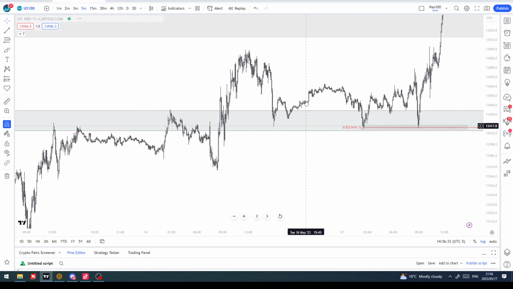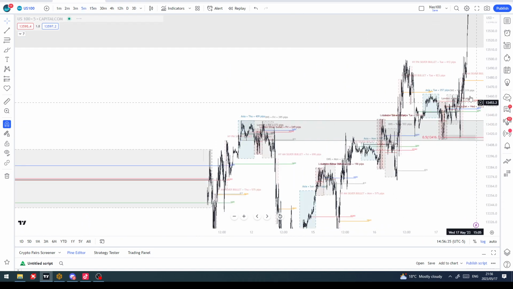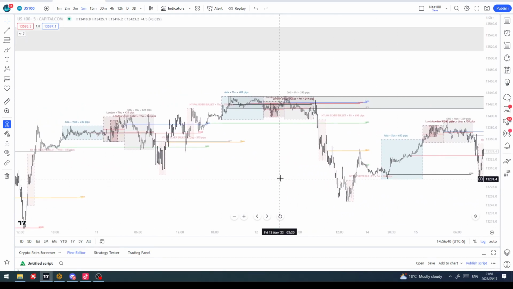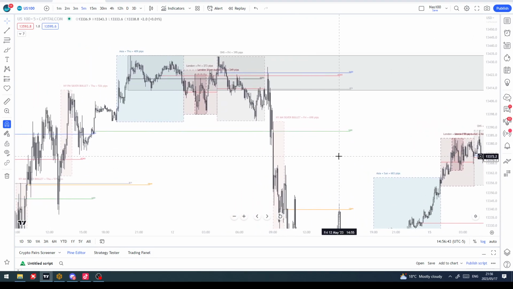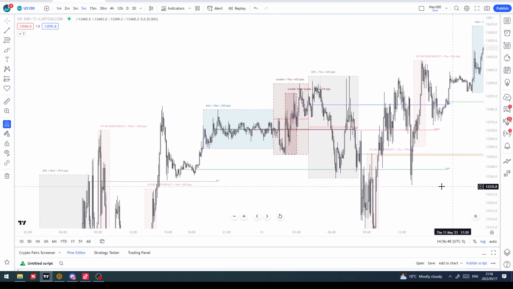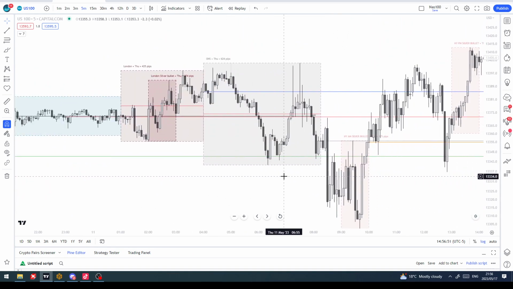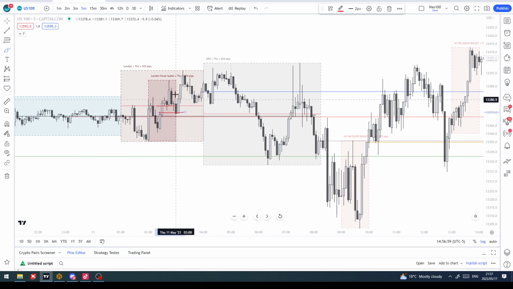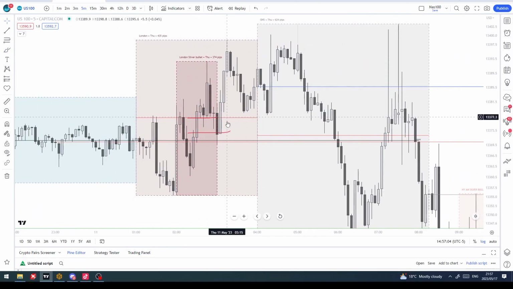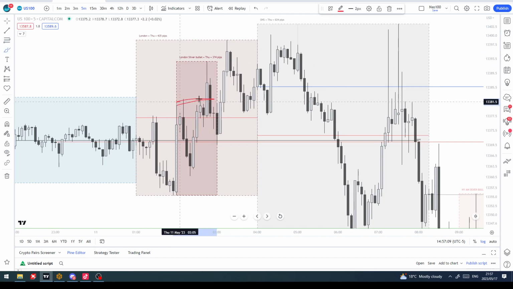M5. So basically what the silver bullet is, a time window where an entry will form based on mostly an FEG, right? In this time window, you'd see that, and we're only interested in what occurs in the time window. An FEG will be created when price, let's zoom in a bit more. The trade is only worried about whatever is created in the time window.